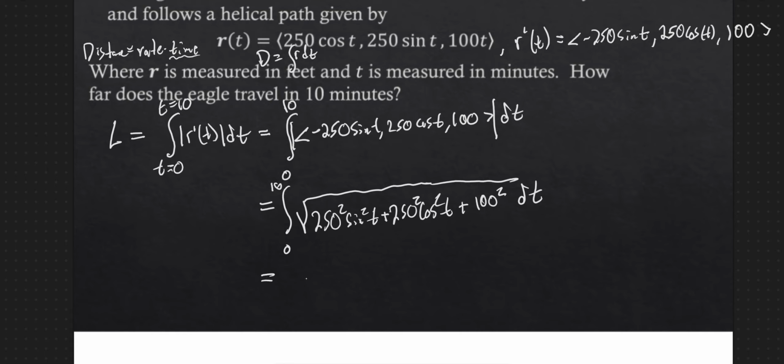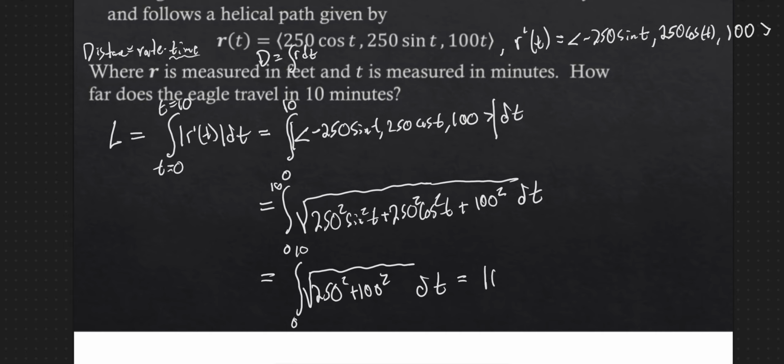So let's see what I have then. I have the integral from 0 to 10 of the square root of 250 squared plus 100 squared dt. What was cool when that identity happened, sine squared t plus cosine squared t, is we got rid of our variable t, which means we're just integrating a constant over time. So this is just 10 times that. This is really a constant speed. That's cool. And so it really does come down to distance equals rate times time, because we actually found that this rate was a constant.